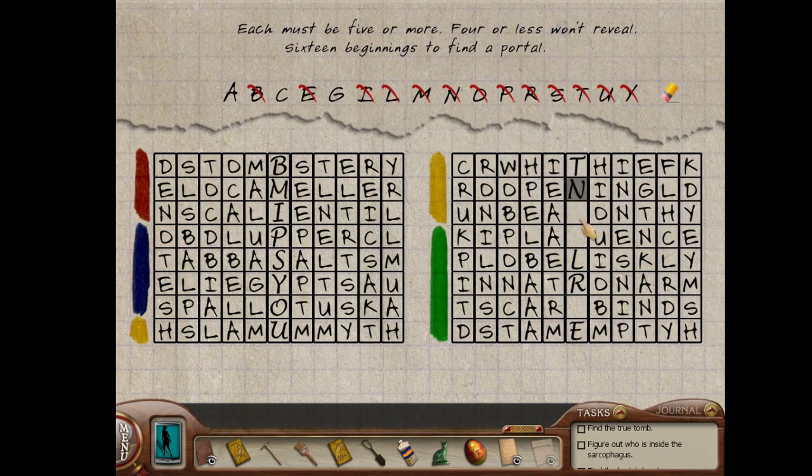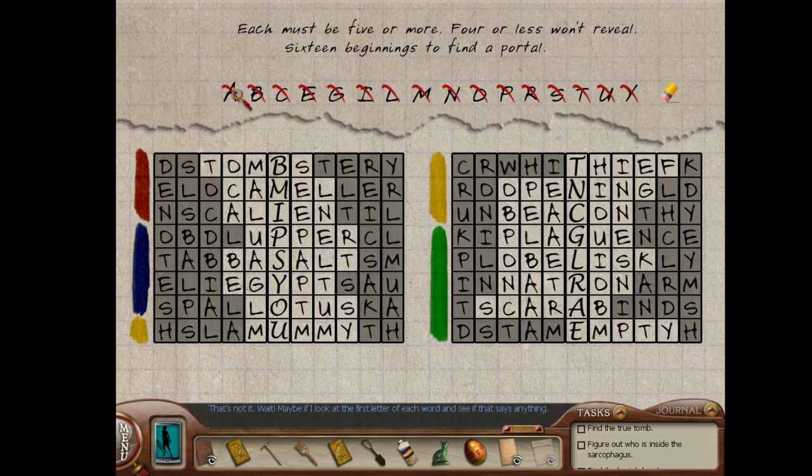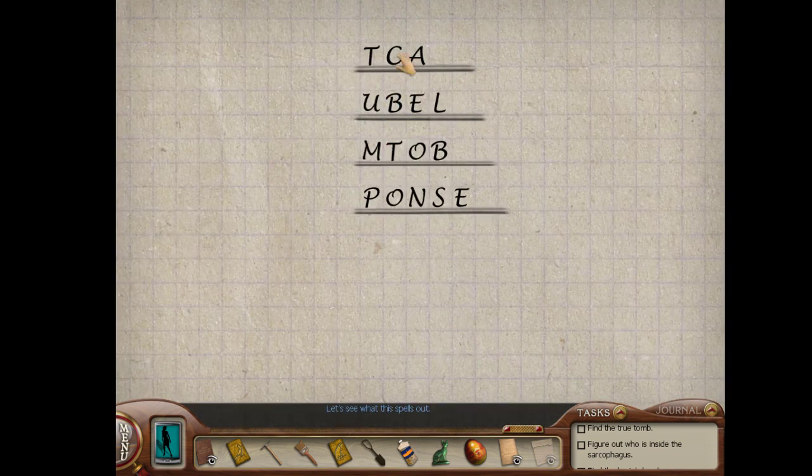Thief. Opening. Beacon, perhaps. Plague. And then scarab. That's not it. Wait, maybe if I look at the first letter of each word and see if that says anything. Yes. Let's see what this spells out. The first letter of each word.